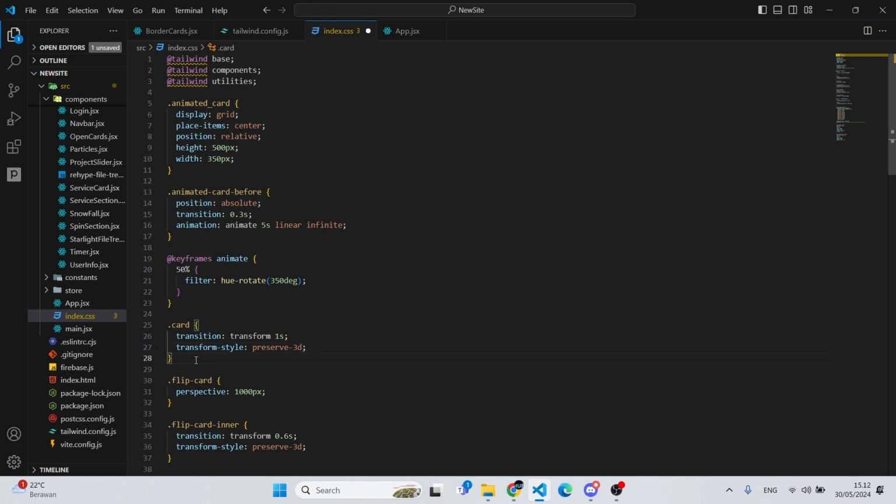As I told you, this is going to be a 3D animation, and .tilted, and this is going to be transform, rotate3d, select the 3 axes, and this is going to be 1, 0, and 0. So only one of the axes is going to be rotated, and the angle of rotation is going to be 40 degrees.